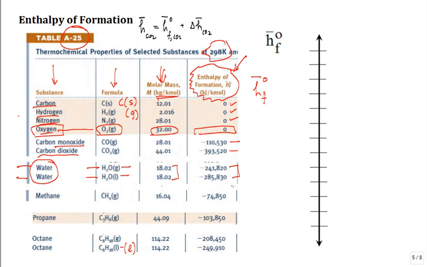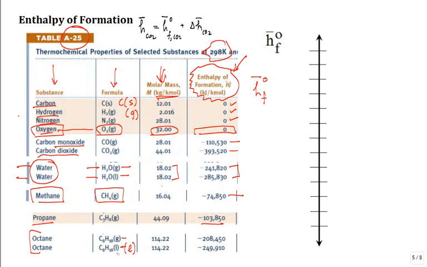Here's methane. That's a good fuel. Hydrocarbon, CH4 gas. There's its enthalpy of formation. Here's propane, another fuel. Here's octane. Didn't we say octane was like gasoline? And you can get it in the liquid state as well as the gaseous state at 25 degrees C. You could have a cup of liquid octane, like you're pouring fuel into your gas tank, as well as have it vaporized and going into your internal combustion engine at around 25 degrees C. So there are the 2 values.